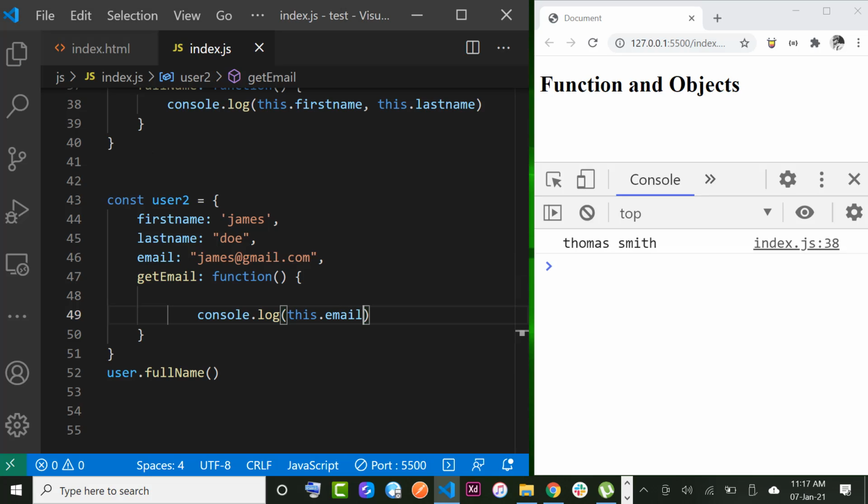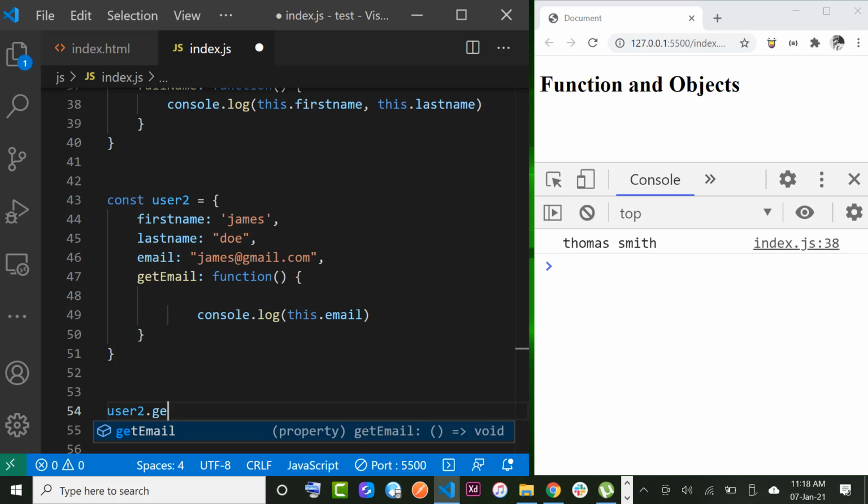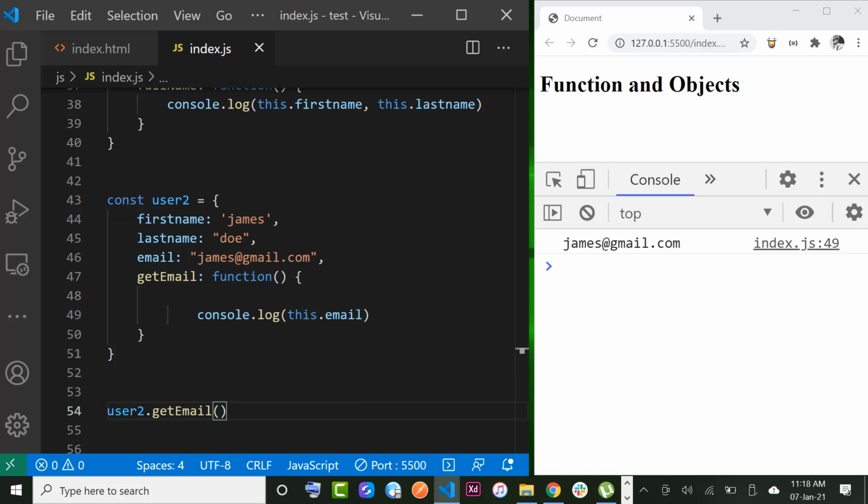So assuming we want to call the get email function like user 2 dot get email, which is James at email.com. You understand? Email in a function. Alright.